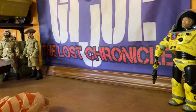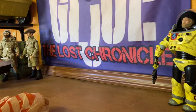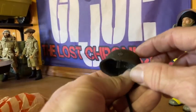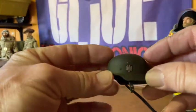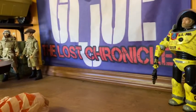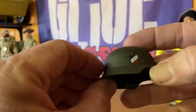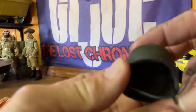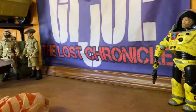All right, so let's open this up and see. Pat, I hope you're doing well, my friend. I appreciate this stuff so much. Check these out. Really cool. They have all the insignia on the sides. Got the Wehrmacht symbols on the helmets. Very cool. These are awesome. These are going to work out great, Pat. Man, I appreciate it so much.